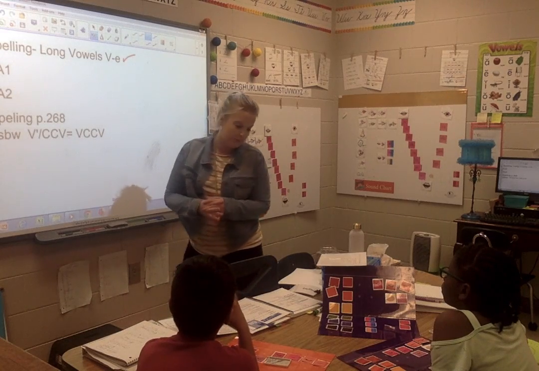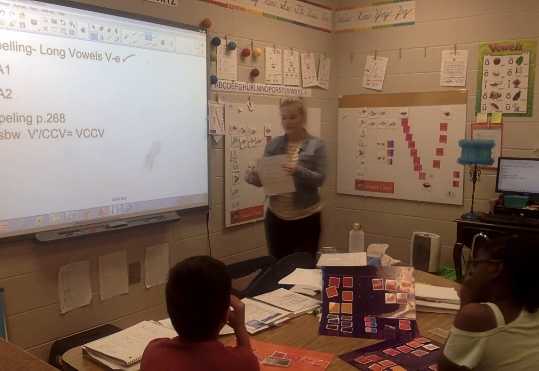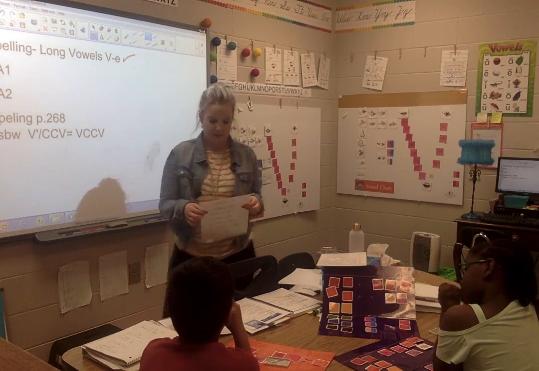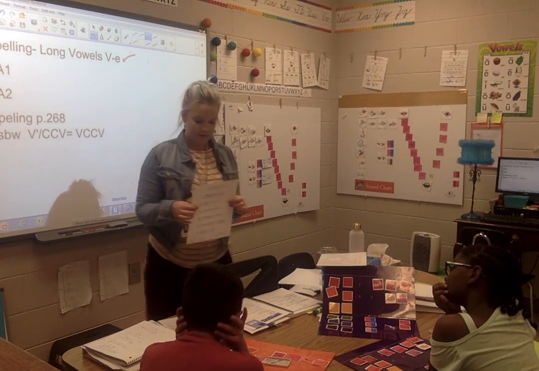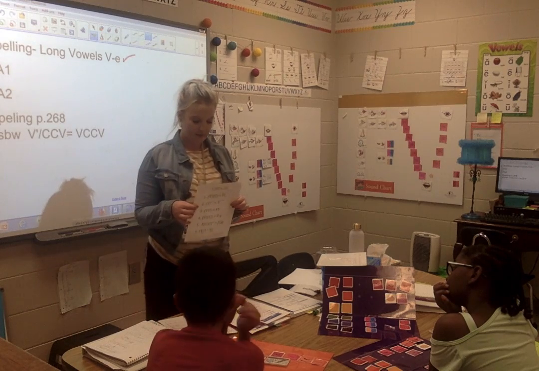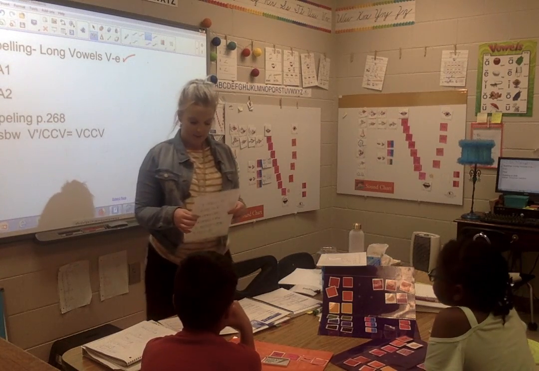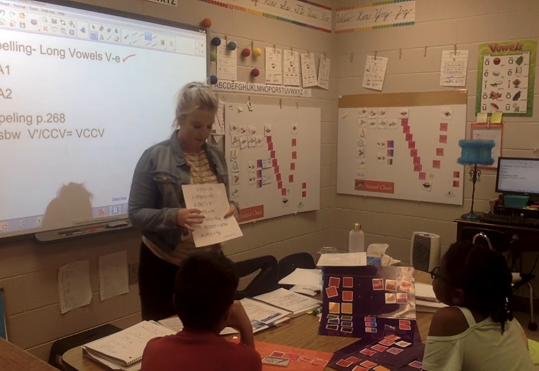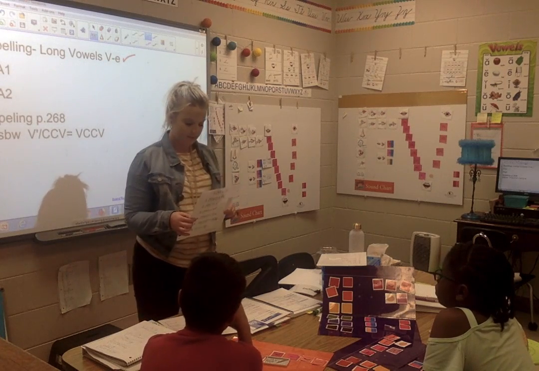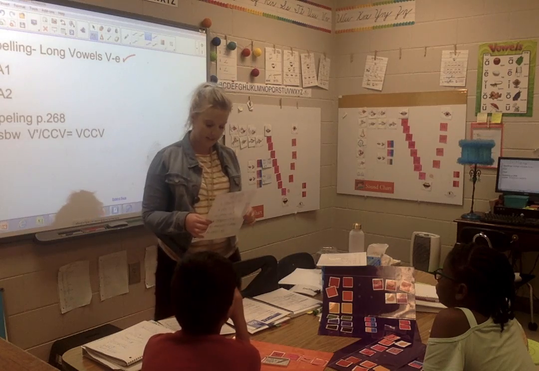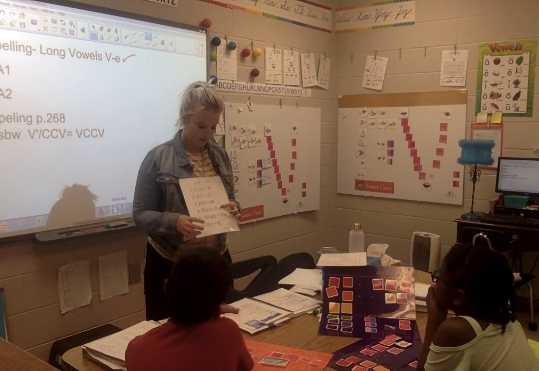Also remember when we're going to spell some of these words, let me review our spelling chart. We know that when we hear a short vowel sound before a consonant sound, we spell that pattern with a vowel consonant. A vowel in a closed syllable is short. We code it with a breve. When we hear a long vowel sound in an open accented syllable, we spell that sound with a vowel. A vowel in an open accented syllable is long. Code it with a make rhyme. When we hear a sound made by a vowel team, we're going to spell it with a vowel team. A lot of those, remember, E-E, O-O words here. Number four, when we hear a long vowel sound before a consonant sound, we spell that pattern with a vowel consonant E. The E is silent. It makes the vowel say its name. Code it with a make rhyme.